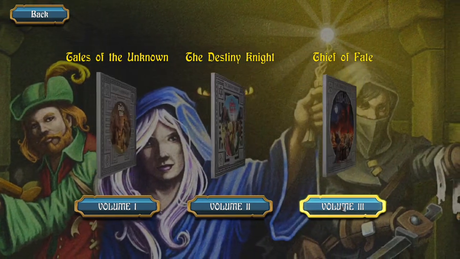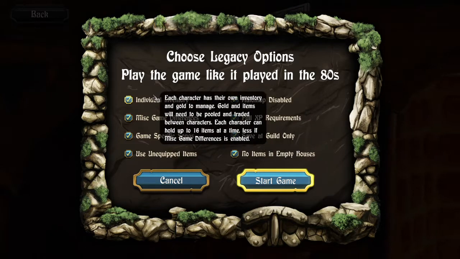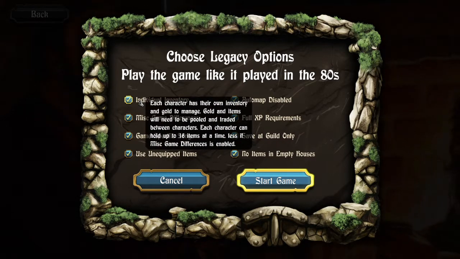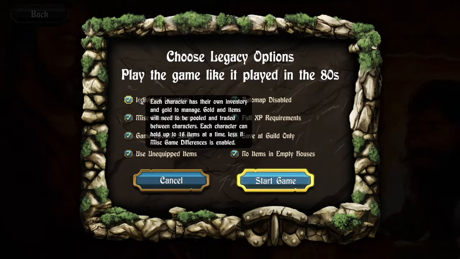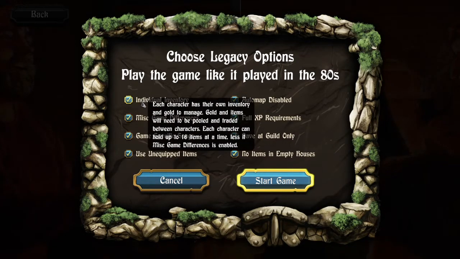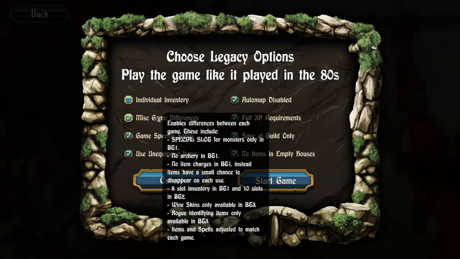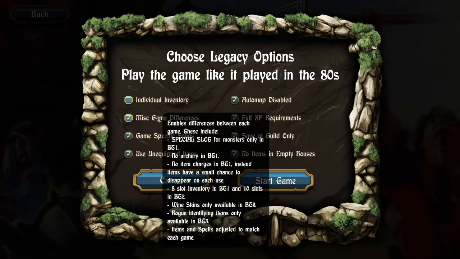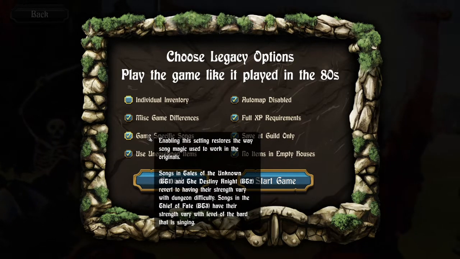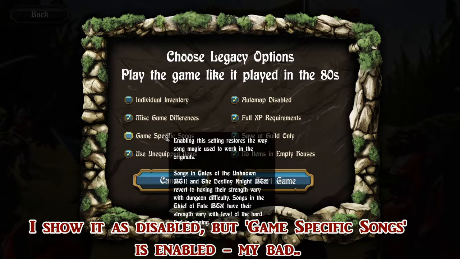So, Leaf of Fate, the third volume. Of legacy options, I have enabled some of them. Individual inventory is more or less a nuisance. The shared inventory and shared gold in the remaster is a quality of life feature, and I'm perfectly happy with that, so that one would be disabled. Miscellaneous game differences: it's mainly the items and spells adjusted to match each game that causes me to have that one enabled. Game-specific songs: I fail to see why I would have Bard's Tale 1 and 2 songs in my Bard's Tale 3 game, so that has been disabled as well.